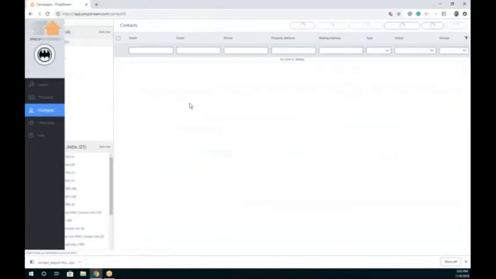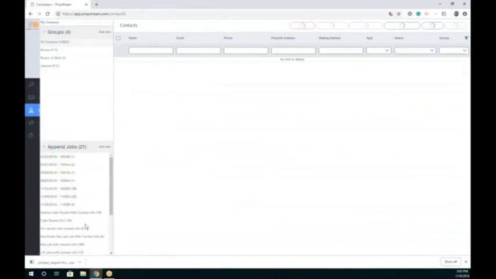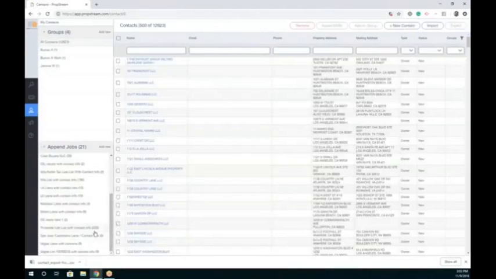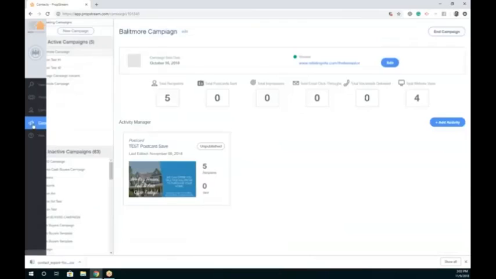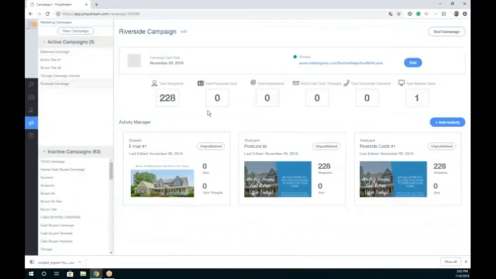But yeah, after we get our results, just like this, we have our results for the Riverside search that we just performed. So here I can highlight them all and export them onto an Excel sheet, or just like we did, I'll start a campaign, call it the Riverside campaign, upload them, create a website, and send out my marketing elements. And hopefully they'll either call me directly, or land on my landing page and fill out my form, and then I get that email notification to call them right away.